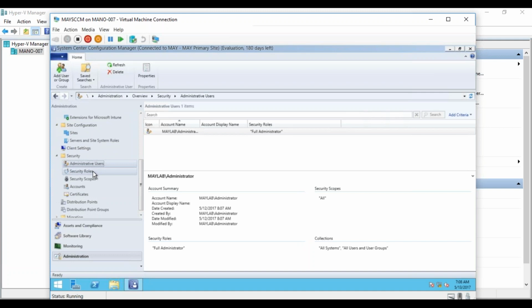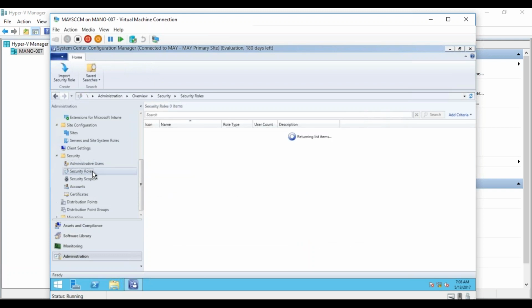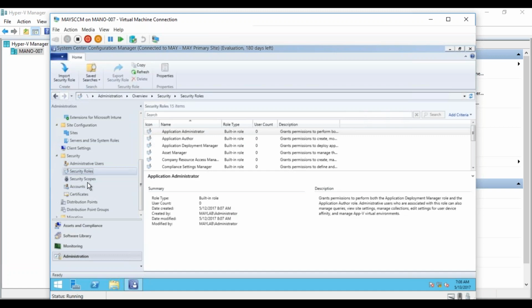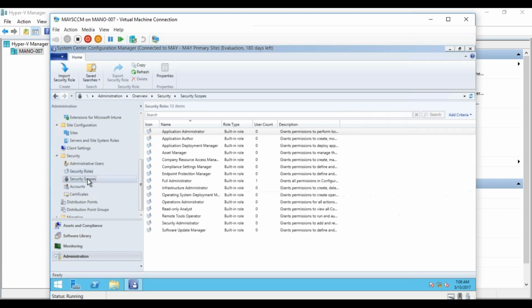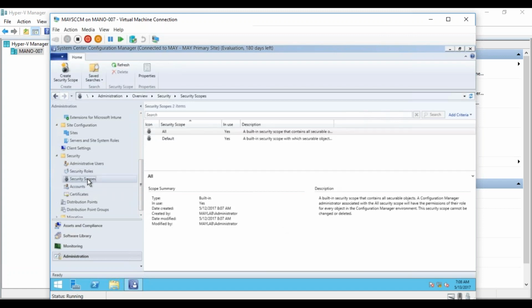Anybody who is part of this particular role, like L1 and L2 guys, they need to have access only to particular nodes, wherein, like, adding users to the collection, adding computers to the collection. So based on your activities, you can create security roles, right? These are built-in roles. Apart from that, you can create your own roles as well. And then there is scoping. So you'll scope and say, okay, till what level you'll have those permissions. We'll go through each one of them.